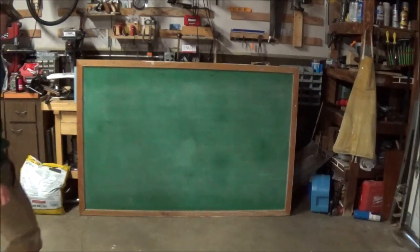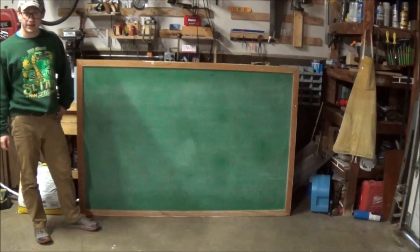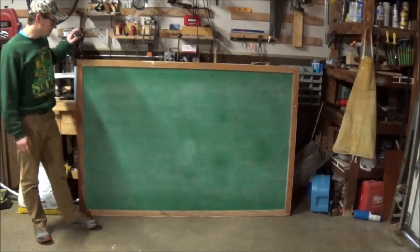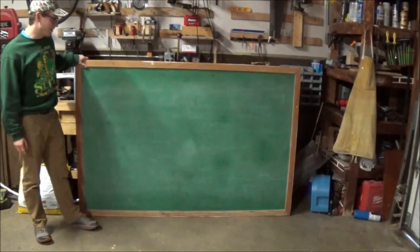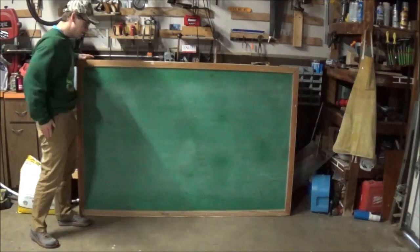The school that I'm working at is building on an addition, and so they have a dumpster right outside the school. They're throwing away a bunch of stuff. I pulled this guy's thing out of there. I was stoked. It's huge. It's 4 foot by 6 foot.